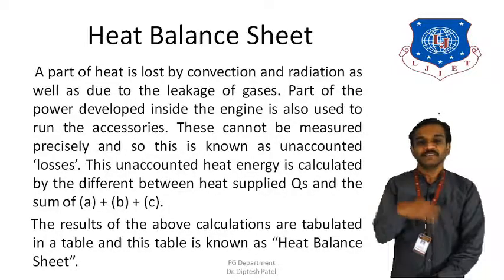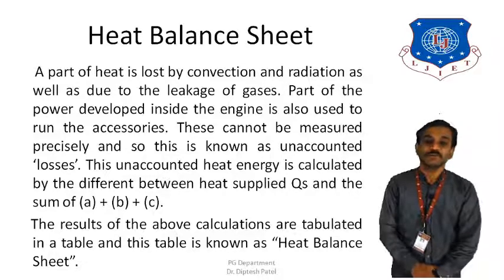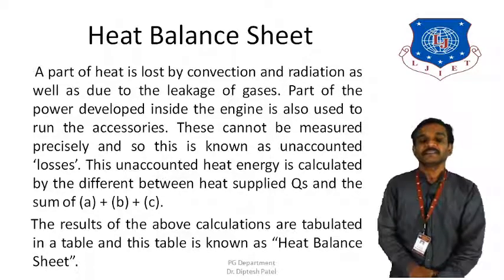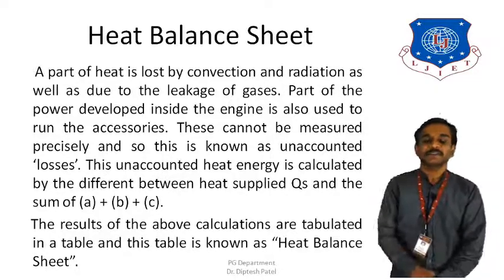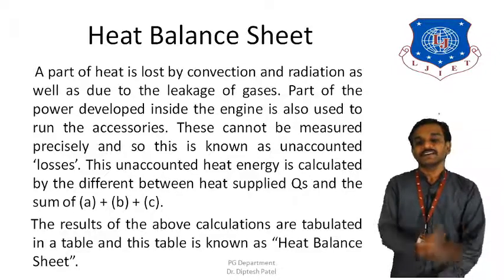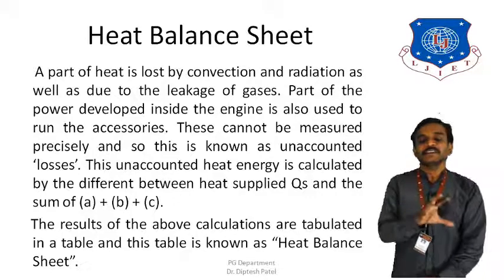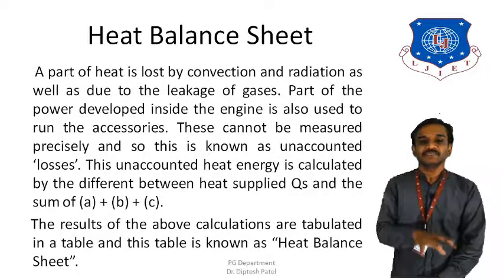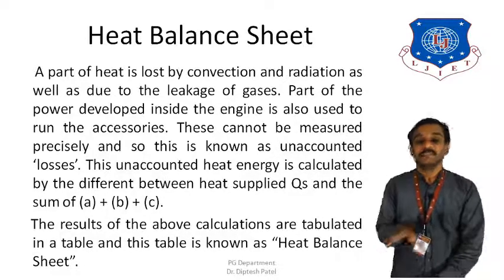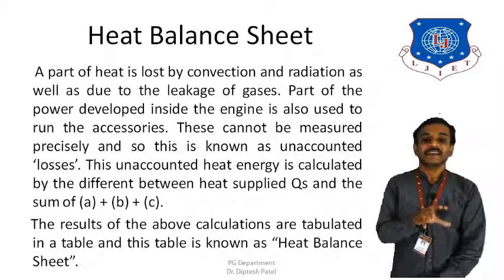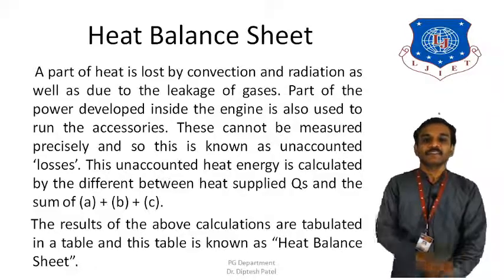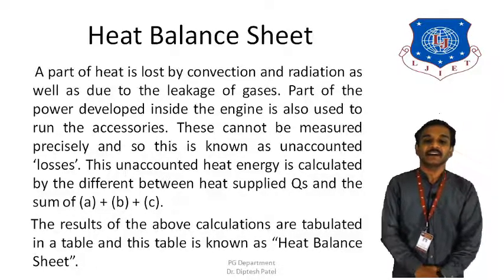We know that we need to run the fuel pump, camshaft, and many other equipment such as the water pump as well, or the radiator. So a certain amount of power is consumed by all these accessories, and therefore this is also considered as unaccounted losses. So whatever cannot be measured precisely is known as the unaccounted losses.